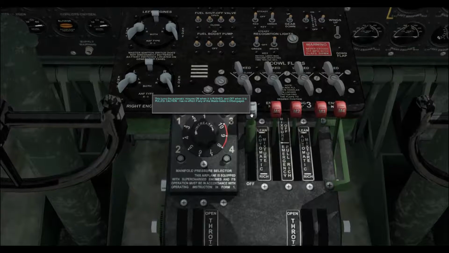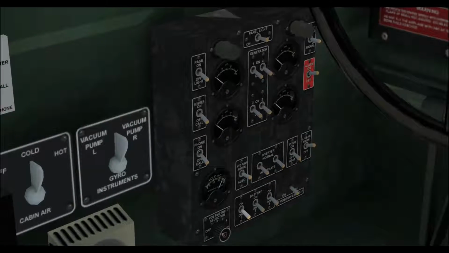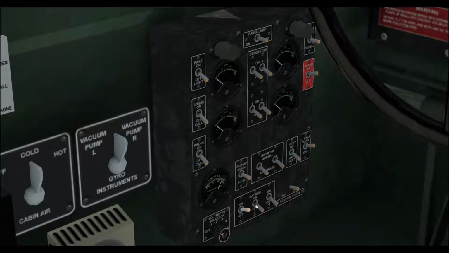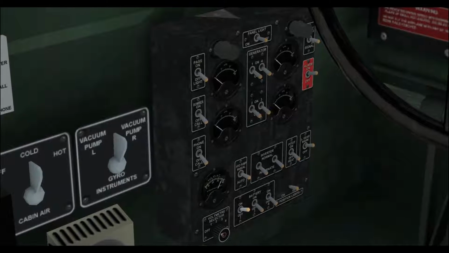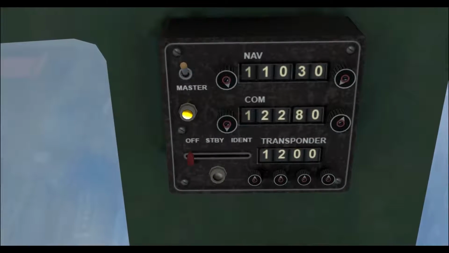Okay, now it says turn on battery 1. It doesn't say where, so I'm just going to assume it's this. Battery 1. I didn't understand, it says 1, 3, 4. That was kind of confusing. I couldn't find any other battery. I don't know. Master switch is on.